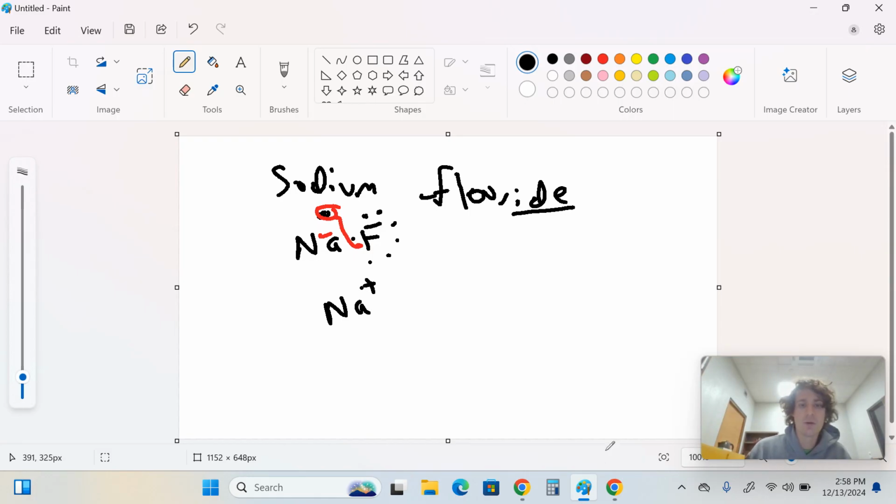So here's my sodium with its +1 charge because it gave up an electron. It's positively charged because it lost negativity. And the fluorine has gained an electron, so now it has a negative charge. It has its 8 valence electrons, and it now has a -1 charge. Basically, then you're asking, do these cancel out? Is everybody happy? Is the sodium happy? Is the fluorine happy?